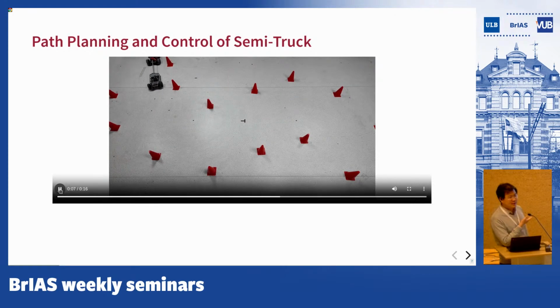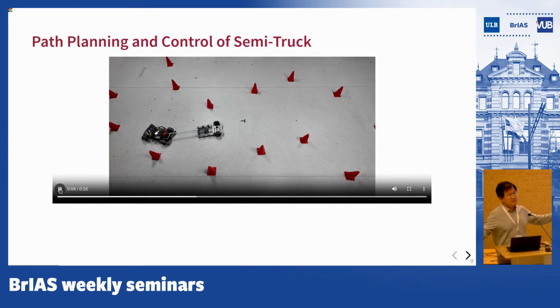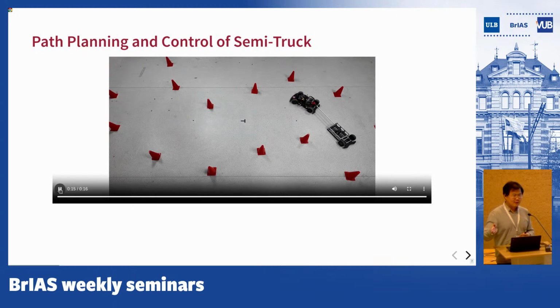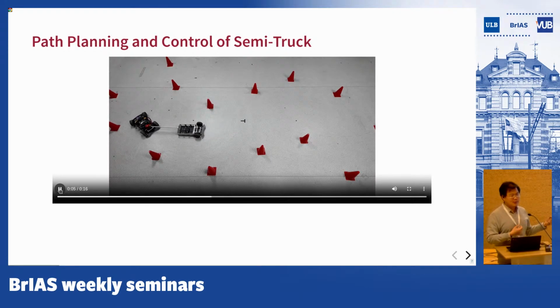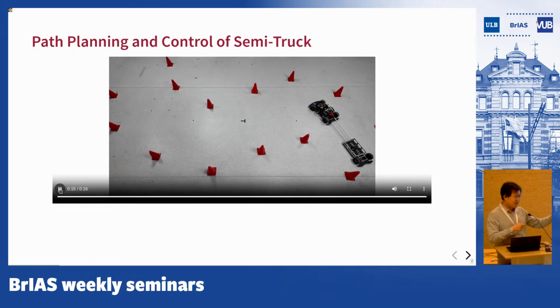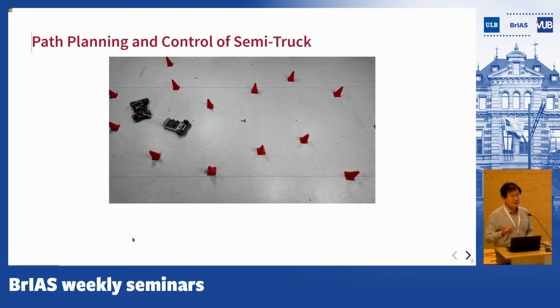This is a project we did with a Chinese company. They are trying to do autonomous driving of semi-trucks that ship coal from one city in Inner Mongolia to a harbor about 800 kilometers away. Currently they can only do autonomous driving on the highway, because that's simpler, as you only need to go straight. If you want to control this kind of system in very narrow spaces like in the harbor, you need to do a lot of planning and control. And it's extremely challenging to drive these semi-trucks backward, because the system is stable going forward, but if you drive it backward, it can become unstable. So this is what we are currently developing for them.